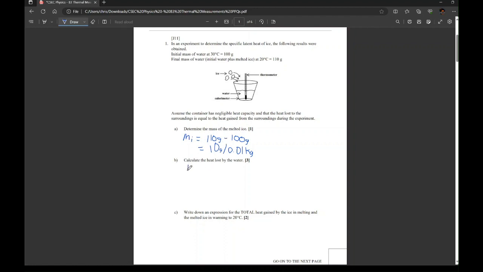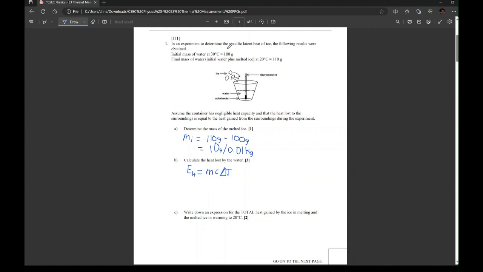Okay, so we're just going to go ahead and write our formula, because this is physics, and in CSEC physics you do actually get a mark for identifying and writing the correct formula. So even if you don't exactly know how to solve it, just doing this will actually get you a mark. So it's always good to remember to write your formula. So this is the formula we're going to use, MCAT, or MC delta T.